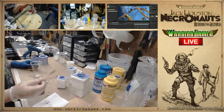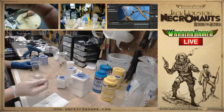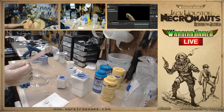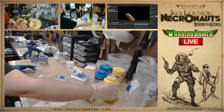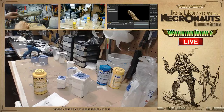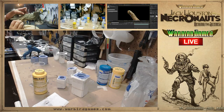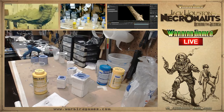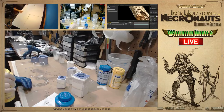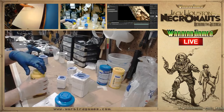I probably could get even more awesome with this. I could use some kind of polypropylene dipstick that plastic didn't stick to, so when it was done, I could just pop it off and reuse the stick over and over. That'd be awesome. I'm not there yet. All right, now we've got to shake the plastic. It's not going to be too bad because I just used it a few hours ago, basically.